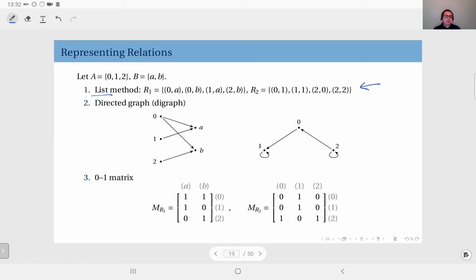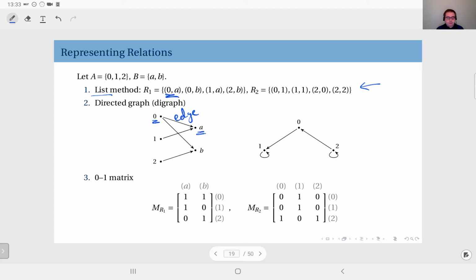So the direction indicates the order of the ordered pair. For instance, if you have the pair (0, a), then you have an arrow, which we call an edge, from element 0 to element a, and these representations of elements we call vertices. Each of these is a vertex, and in between we have these arrows which we name edges. Of course, since the order of the ordered pair is important, the direction of the edges is going to be important.